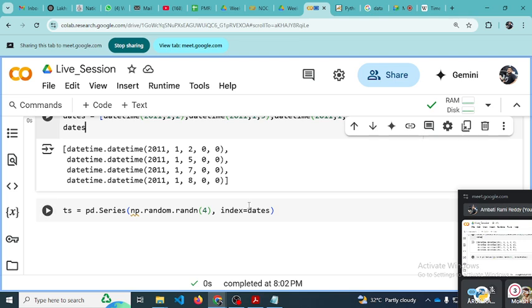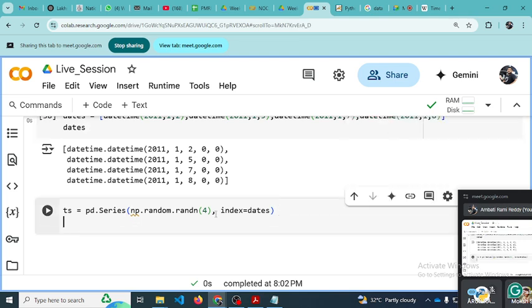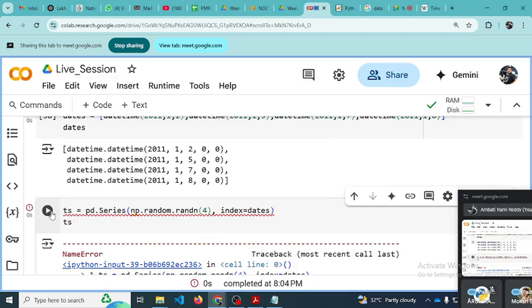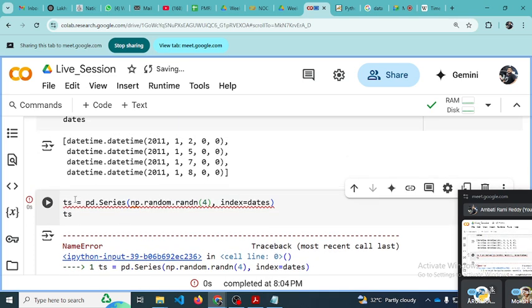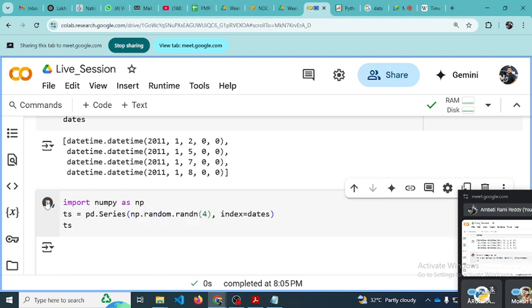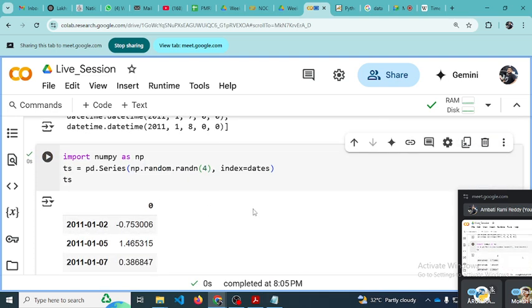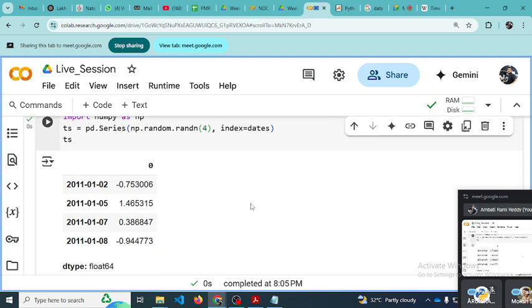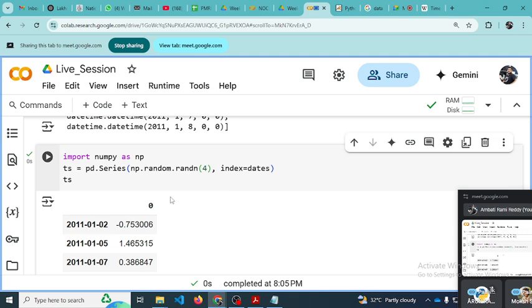Is that clear? Now you just print this one. For that I'm using the index, giving these dates to my index. Maybe some syntax error. I think I forgot to import all the packages. It's good practice to import whatever packages are available in Python before you write any Python code. See here, so I added some time series data.